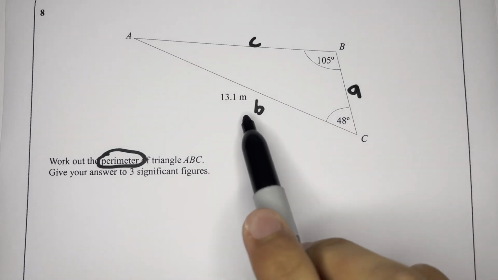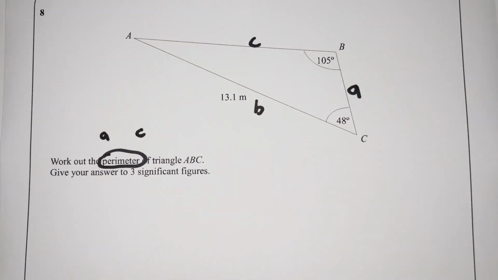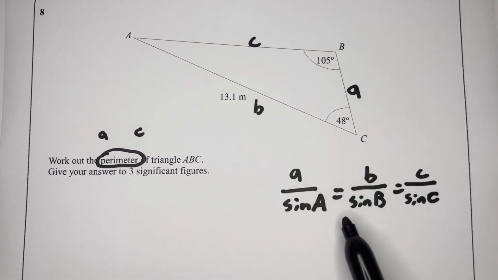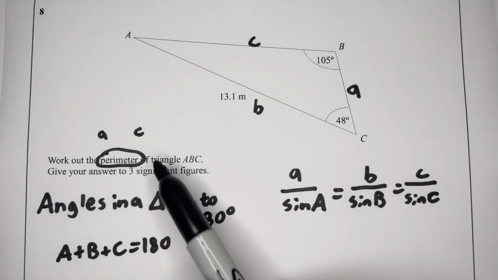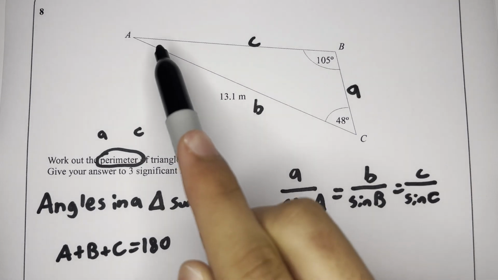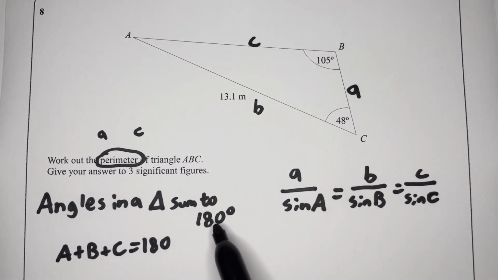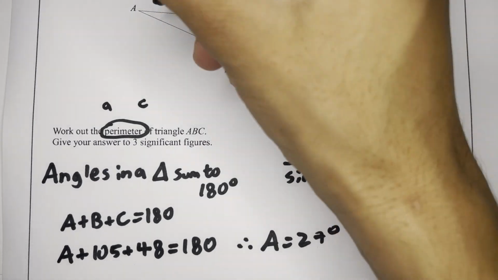Here we're already given side B, so all we need to find now is side A and side C to complete the question. Since we need to work out two unknown sides, we'll be using the version of the sine rule with the sides written on the top of the fraction. However, we still don't have enough information to start using the sine rule to work out sides A and C. Here we're only given angles B and angle C, except we're not given angle A. However, we can use the rule that the angles in the triangle sum to 180 to find this missing angle first. We simply subtract angles B and C from 180 to find that A is equal to 27 degrees.